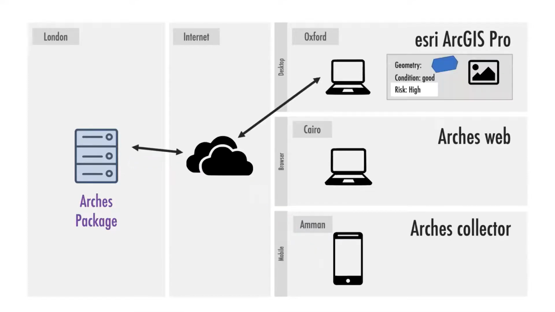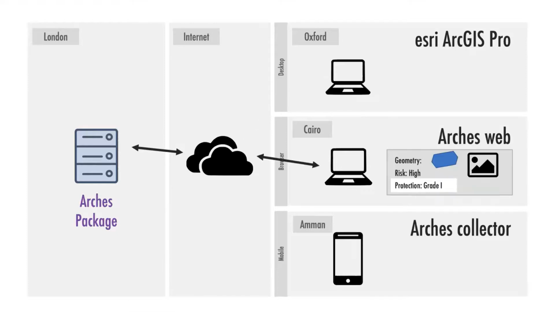Once that happens, a GIS person in Oxford can take that exact information, look at it inside the ArcGIS Pro environment, decide that they have a better geometric representation of the building. Perhaps they want to replace that point with the actual outline of the building. And they also want to run a geoprocessing task to determine the potential risk of that building. Maybe it finds itself in a particularly high-risk area, for example.